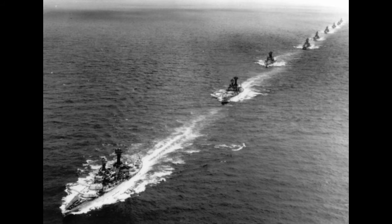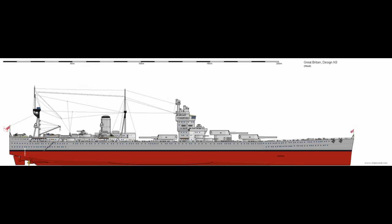However, I want to note here that this is not as big a problem as it may seem. It is a problem, but not as big as one of you may think. The ships still had thicker armor than the Japanese equivalent in Tosa, and thicker deck armor in this case too. And the difference in belt and deck armor in comparison to the British N3 or G3 really isn't that huge. A couple of inches, really. It is a factor, but it's not as big of a factor as you may think it is.